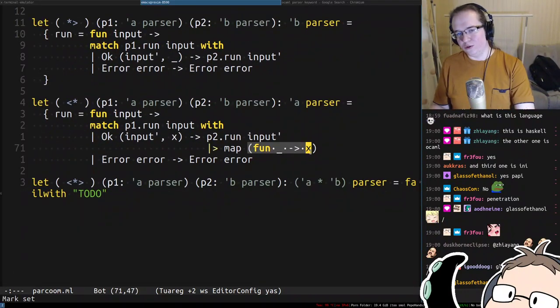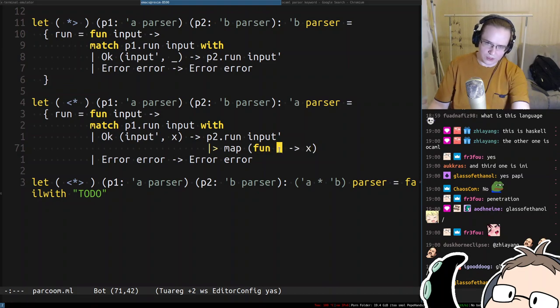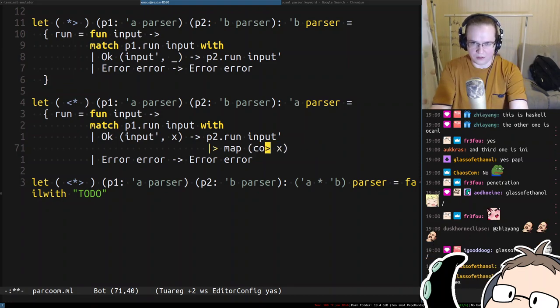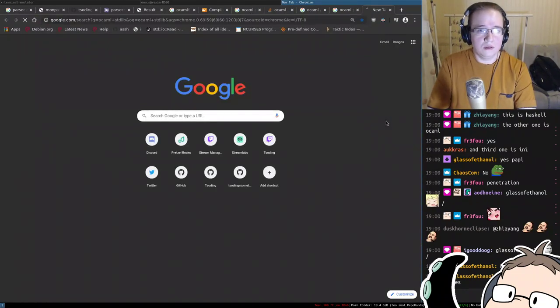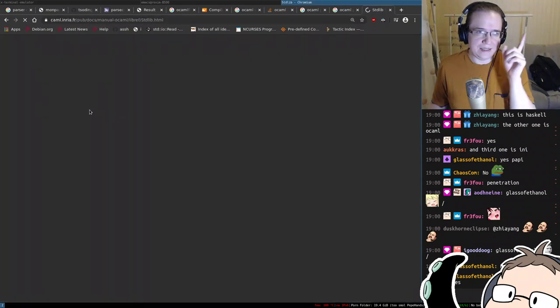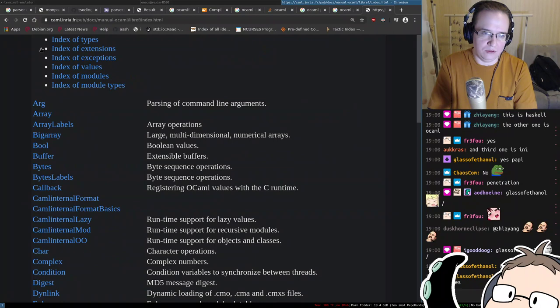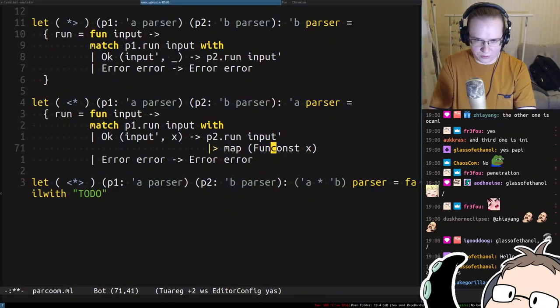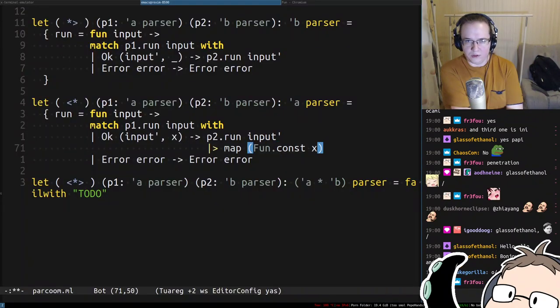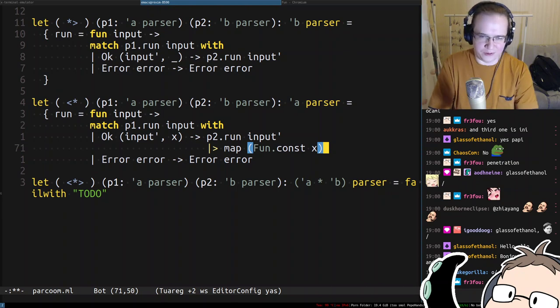Now let me. Oh, by the way, this is a const. This is straight up const. So if I had const, I could have just done something like const. And I think I should be able to do that if I take a look at the standard library of OCaml. I think it has a module for functional stuff. Yes, I do remember that. Oh, there we go. So basically you have to do something like fun const. There we go. Const versus id. They're not comparable. They're different operations. It's like multiplication versus sum. They're two different things, so how can we compare them like that?